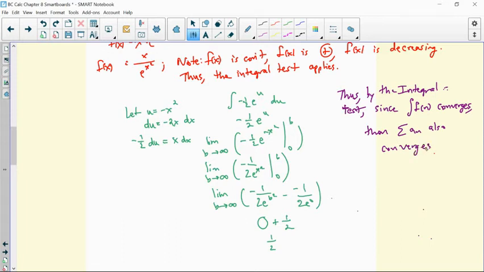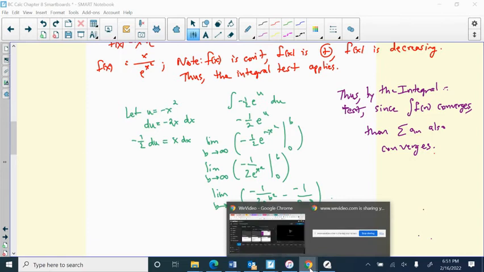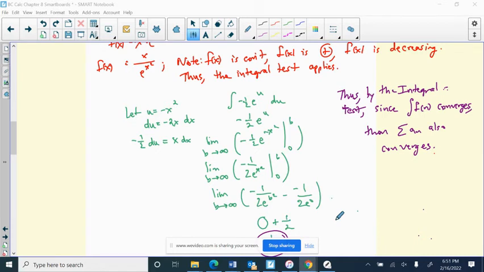And again, the integral test matches behavior. It doesn't say that this is the sum. No, it's not. It just says because the integral converged, the series will converge too. Now, the next question is, how close are those values? Because if the terms are getting really small, and the integral represents area under the curve, you can see where I'm going with this: will that give us an approximation? And the answer is yes. However, it may not be a great approximation, and that's where the integral error test is going to come in.